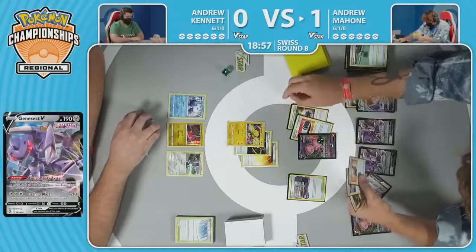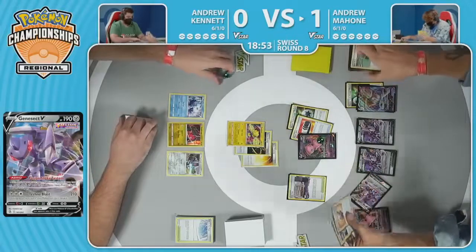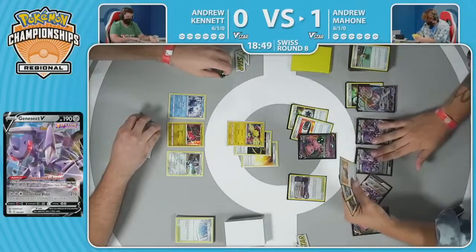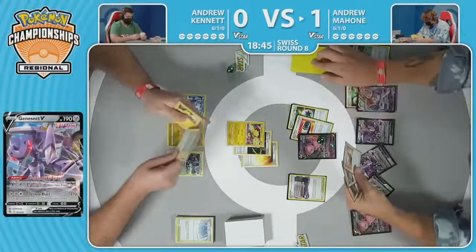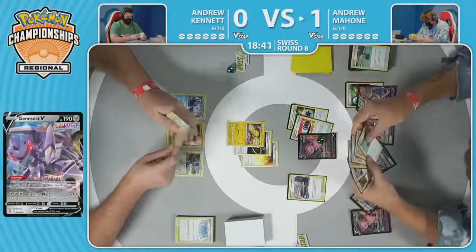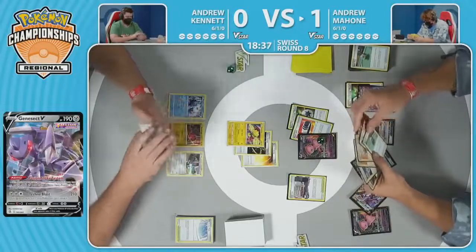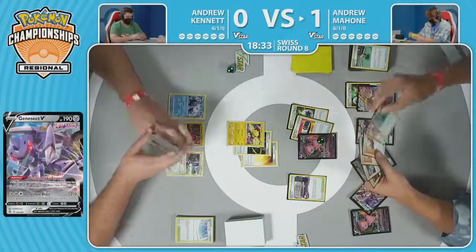All right, so we are going to see the manual attachment of that Double Turbo Energy onto the Mew V in the active position. Does have the option to use the Cram-o-matic in hand. It is the last Cross Switcher, but he might want to hang on to this one Cross Switcher just in case he can pull off some Sileene shenanigans later on. Yeah, more cards drawn off that second Fusion Strike system. Another Cram-o-matic going to the hand and a Quick Ball as well.